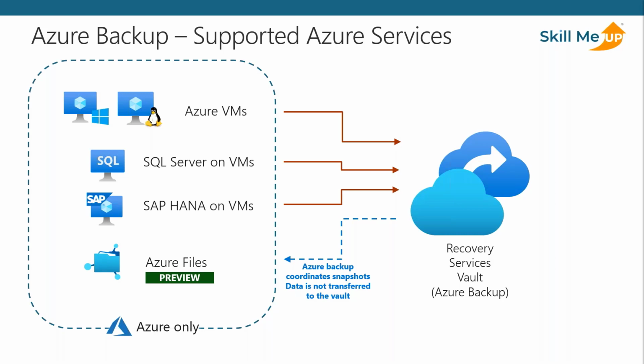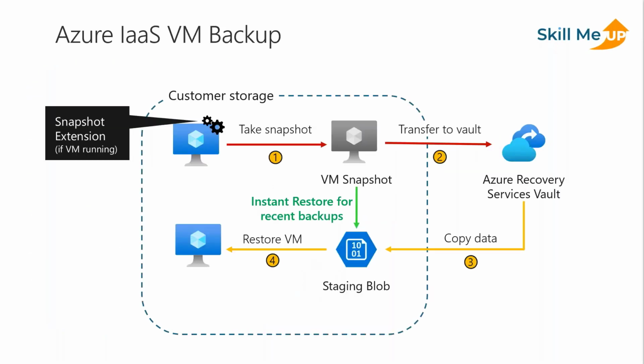Okay, so this is how the backup works. The backup is taken by taking a snapshot of the VM, and if the VM is running, that is done with the snapshot extension, which gets installed on the VM just during the backup and then taken away again afterwards. So you don't see the extension if you're not actually taking a backup at that point in time. If the VM's not running, it doesn't have to get started up to take the backup. Instead, the platform just takes a backup by just copying the disk, and that, of course, doesn't need the extension. But that's a different type of backup, and we'll talk about that in a second.